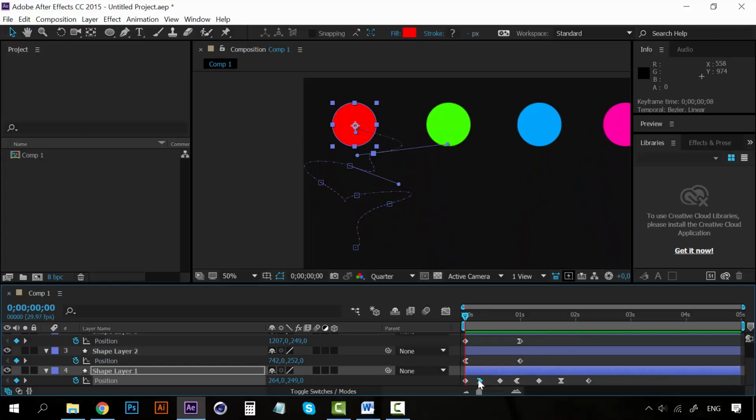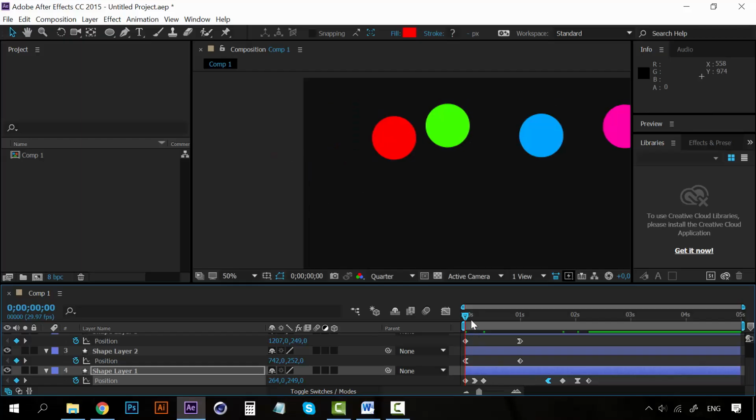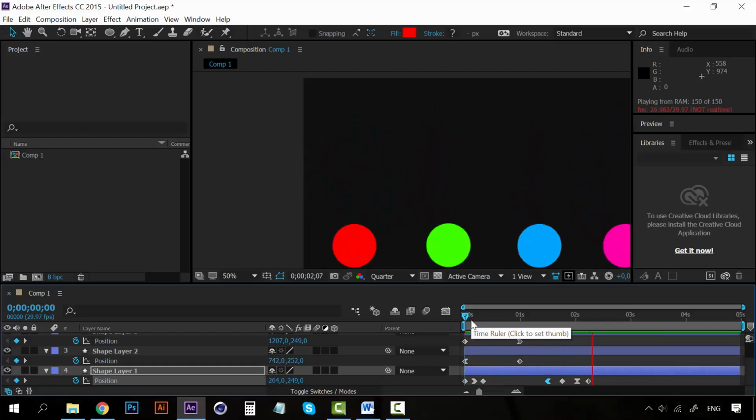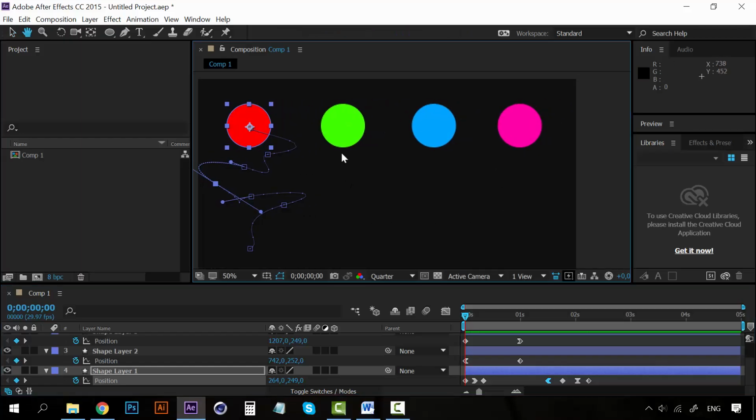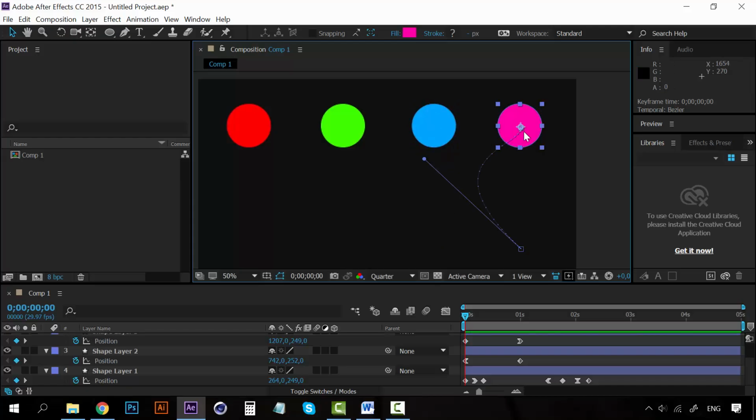So you can create maybe a speedy transition here, and maybe really slow in the middle, and then it ends faster, like this. So you can play with anything here on the motion path. It's really fun to do, and we can work with this to create wonderful transitions for our animations. So that's all I wanted to teach you about the motion path and the keyframes. Now let's go to another lesson.